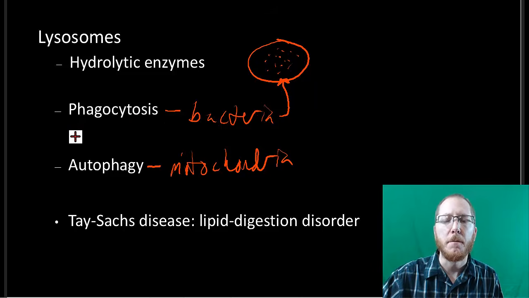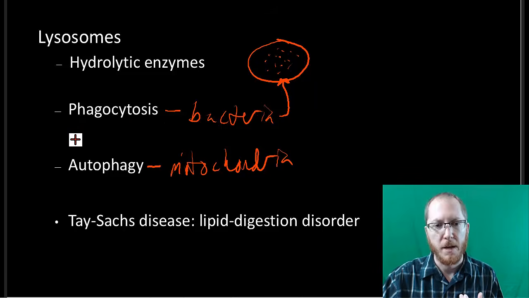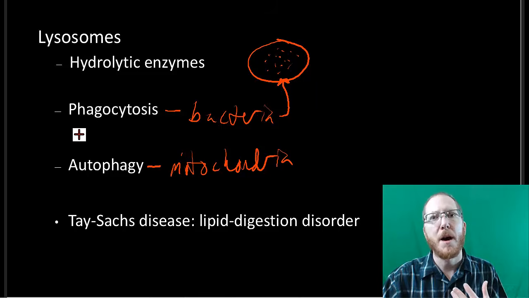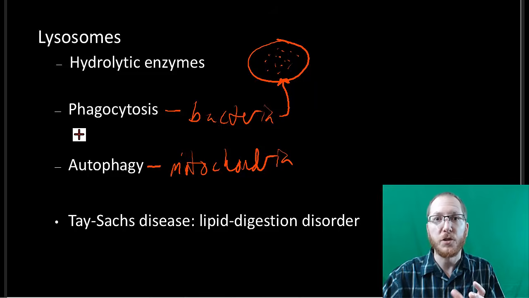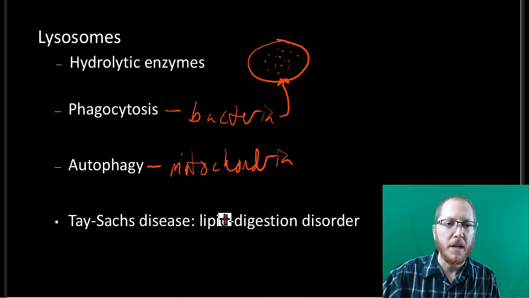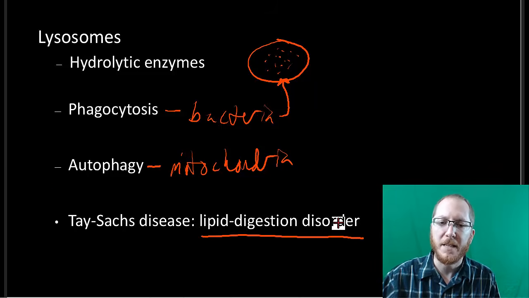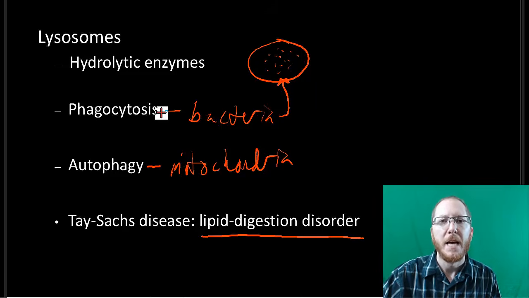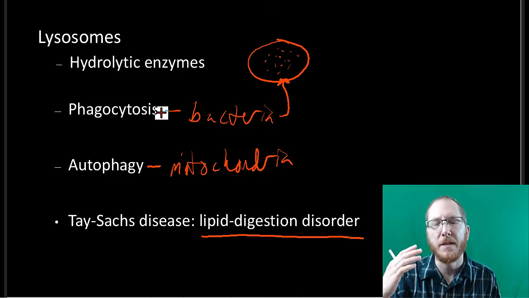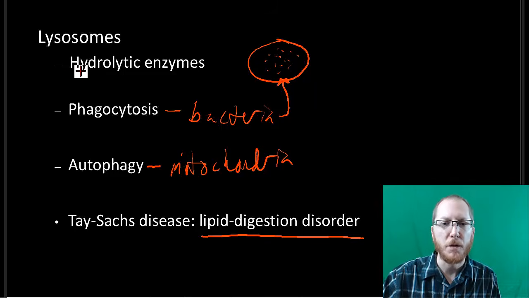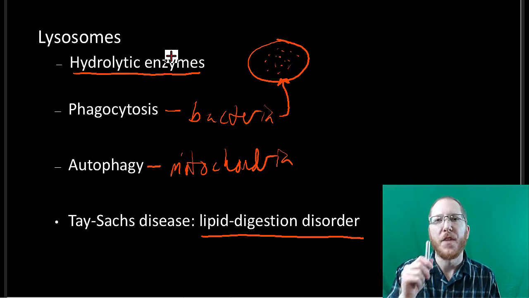Now some people have some hydrolytic enzymes that are missing or faulty, and if you have some of these, you can get a metabolic disorder. These are some of the most dangerous ones. Some of them are treatable, where you just don't eat the stuff that's going to become toxic and hurt you. Phenylketonuria is one of those. But you have some of them like Tay-Sachs disease, where you're missing the enzyme that breaks down lipids commonly found within the brain. This lipid builds up in the brain, becomes toxic, and ultimately kills you at a very young age, like 4 or 5. So this is something that's pretty tragic, but it all comes down to not having the right hydrolytic enzymes within the lysosomes, so they can't break down the things that they need to naturally.